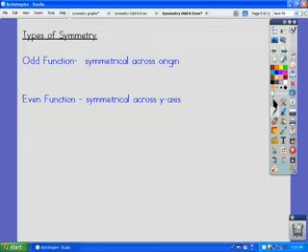Here's another one that's kind of going through the middle. But could I draw a line from that point to that point? You'd almost want to break out a straight edge, or an ID card or a credit card, to make sure I'm drawing my line perfectly straight. But that's pretty straight right there. Does it go through the origin? The answer is yes. So this one has symmetry through the origin.